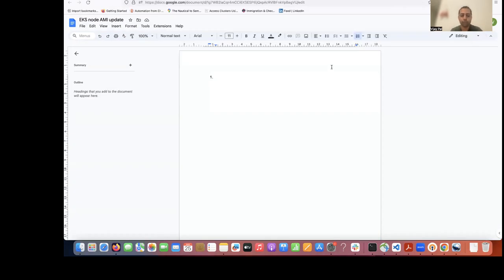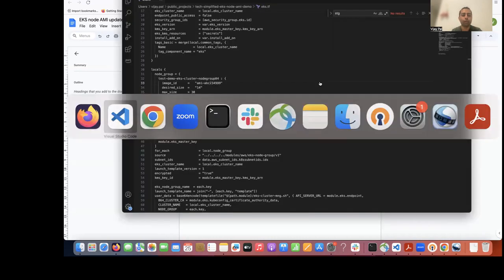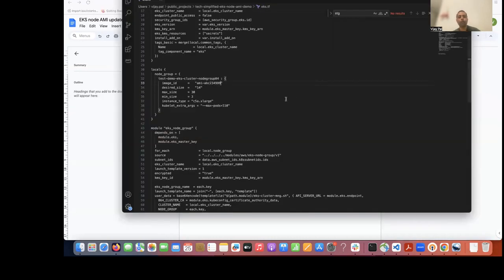Our first step would be to create a new node group by adding the configuration under the local node group variable. If we talk about automation, how do we automate this step?